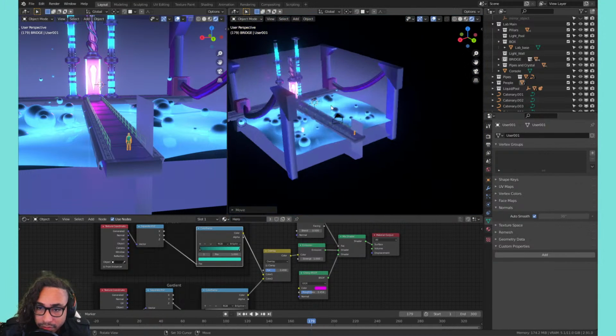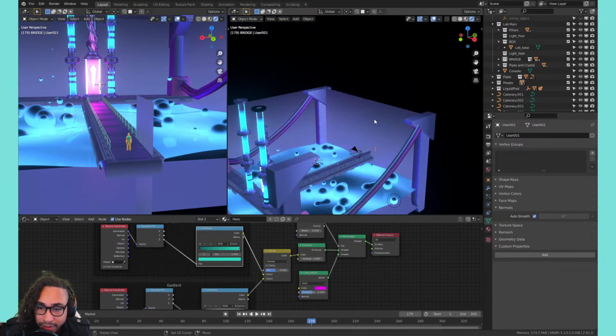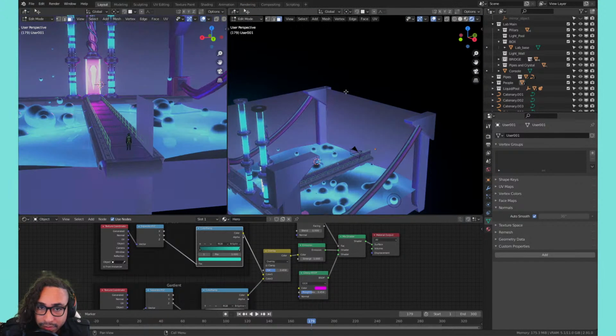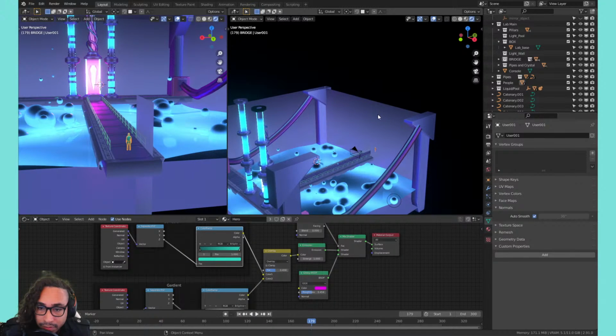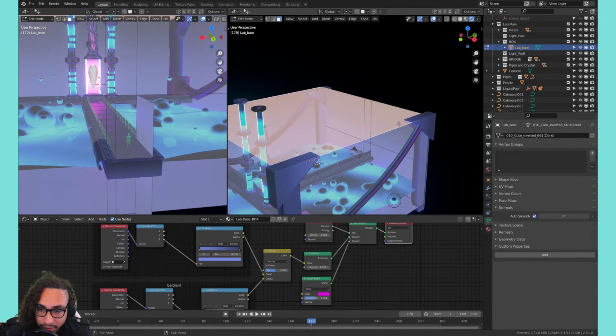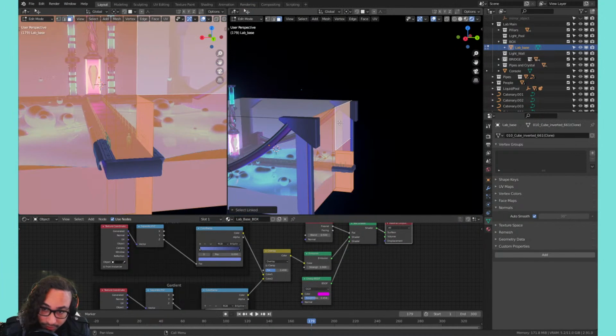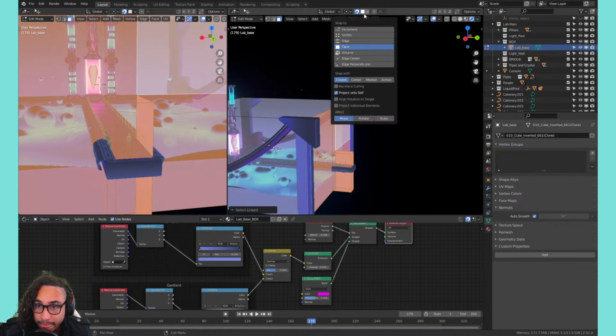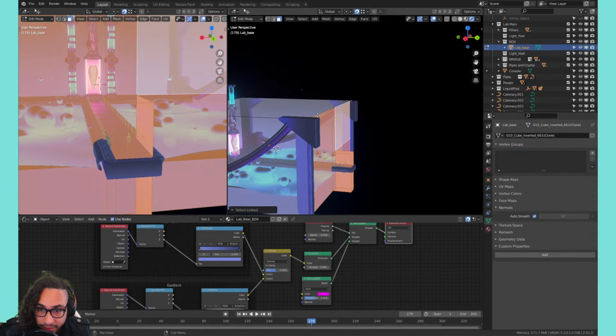That's true. Let's see if I'll do that real quick. Oops, wrong thing. Snap vertices.